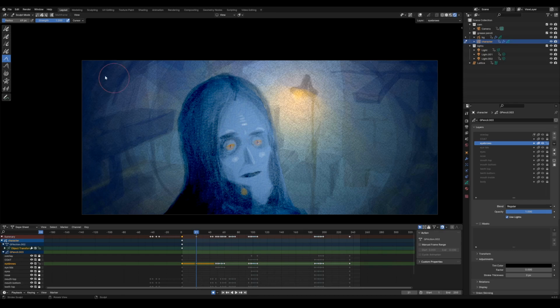The results are too strong for me, so I prefer the softer results which I can get with the push brush. And if I would like to make him kind of angry, as you can see, nothing else is being affected because everything is locked. So right now I'm working only on his eyebrows, right?